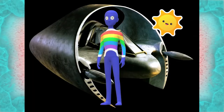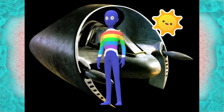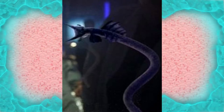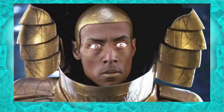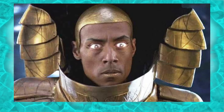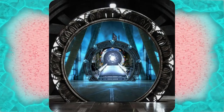Who built this ship or when is unknown, and exactly why it went out of service considering its obvious tactical advantages is also unknown. However, at least one of these vessels is certainly under the control of the system lord Apophis and his forces at least 100 years earlier. Whether or not Apophis or any of his subordinate engineers were responsible for the design and development of this ship is again unknown, or if the vessel was more ubiquitous across the Goa'uld empire at large.